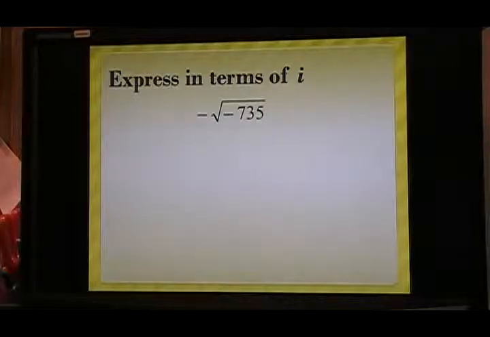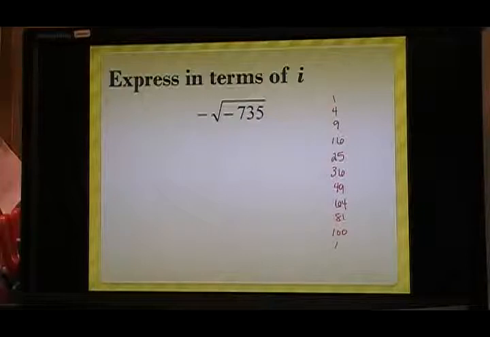So if I just start thinking about my perfect squares: 1, 2 squared is 4, 3 squared is 9, 4 squared 16, 25, 36, 49, 64, 81, 100, 11 squared is 121, 12 squared 144, 13 squared is 169, and so on and so on. And with the big numbers, there's a lot more to check, so it might be best to just start breaking it down.